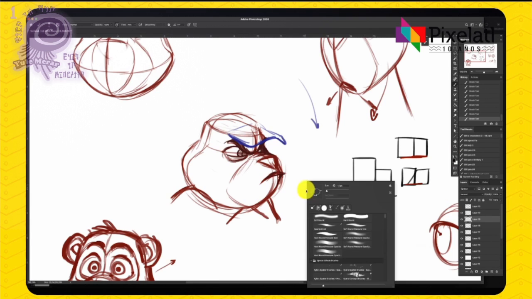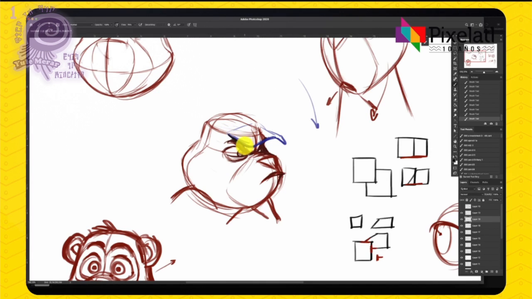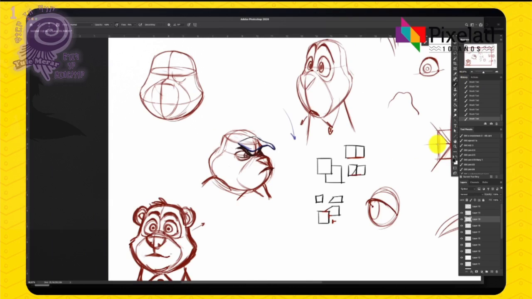And that's the very same thing I'm doing here. I'm making sure that this line right here overlaps the eyebrow here. That's my T shape. There's my T shape. So I want to make my design as clear as possible. And here again we have another T shape. So that's the cap of the hat. Now I want to create the rest of it as well.